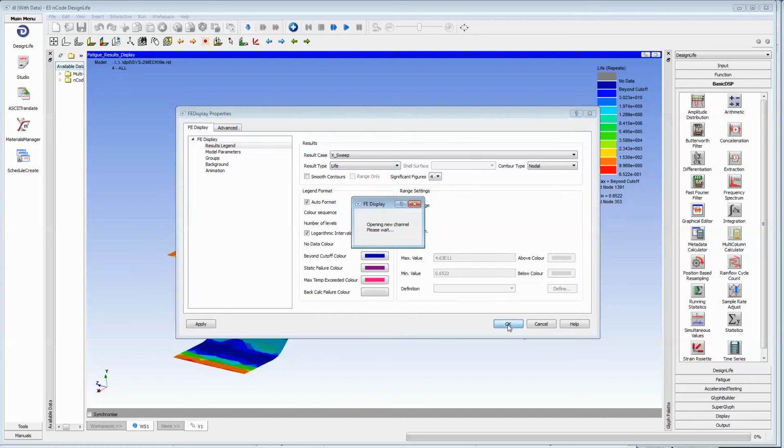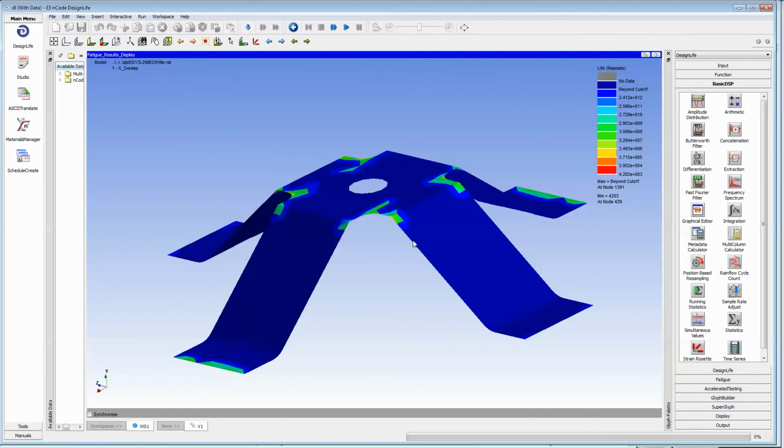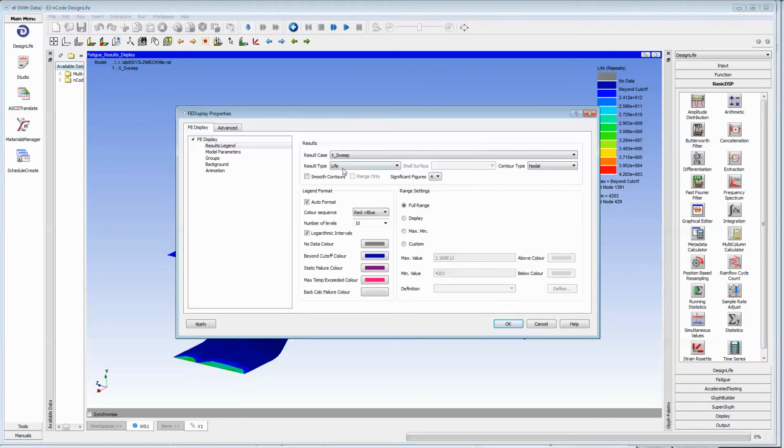Now let's understand which excitation is causing more damage, or let's see the life. When we do a sweep in the X direction, we are seeing 4203. What does that mean? It is 20 into 4203 sweeps, or in other words, one test is 20 cycles, so in the X direction we can repeat 20 blocks of 4203. So the X direction excitation is not causing much problem. Let's look at Y direction.